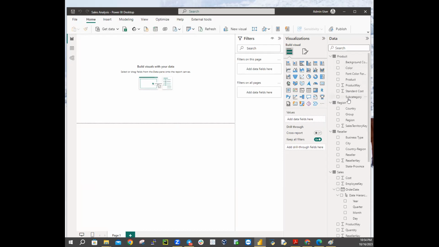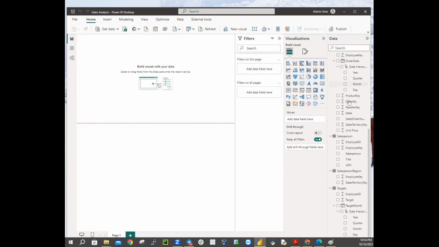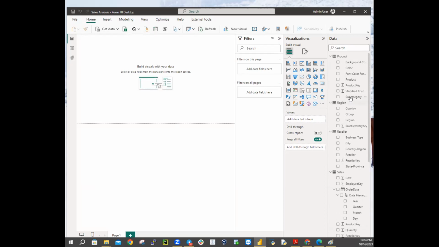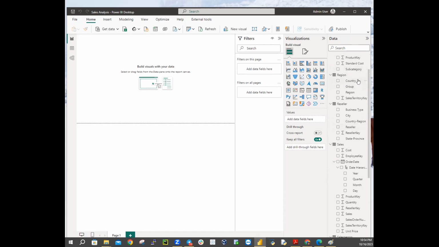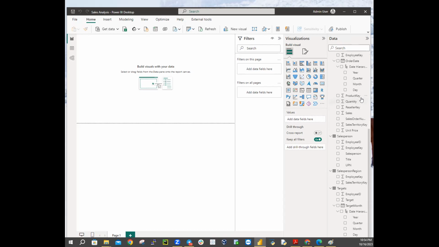You will see all the fields of each table. Can you see them now? Your product is made up of background color, font color, product key, standard cost, subcategory. Look at your region. It's made up of country, group, region, sales territory key, all along like that.